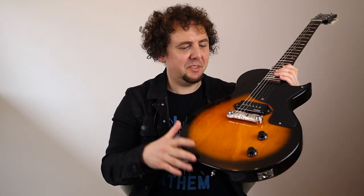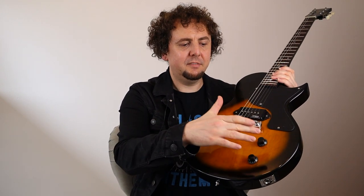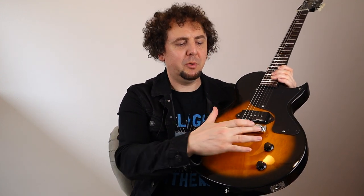Moving down to the body then, we've got that two-tone sunburst finish, which is also set off really nicely by the black volume and tone control, the black dog-eared P90 Wilkinson pickup, and the single-ply black scratch plate. We've got a Wilkinson bridge here too, and the pickup is a little bit special as well. It's not your bog standard P90. Trev Wilkinson always likes to take standard designs and add his unique developments and innovations to them. And so the W90 SK is stacked in a way.